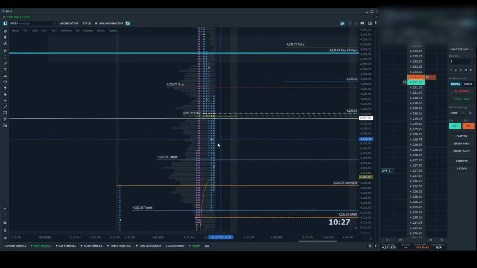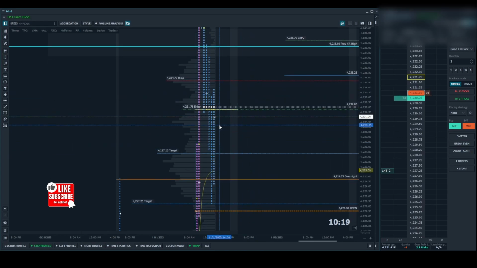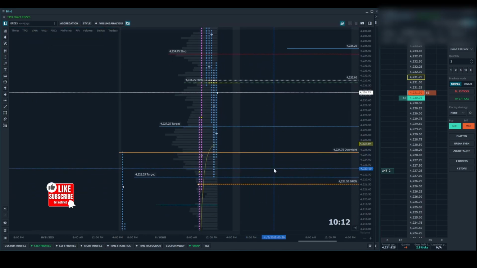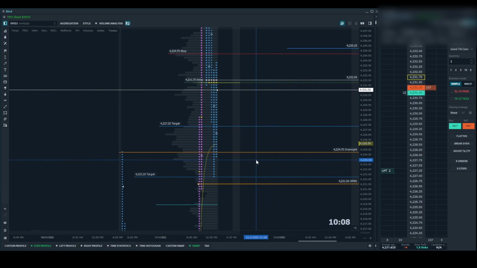If we don't start to make some progress, I'll close it. If we come down here and get a really hard bounce, I'll close it. Otherwise, I think that we'll kind of rotate between now and FOMC. If we get too close to FOMC, I'll close it as well. I don't want to be in the market at that point.